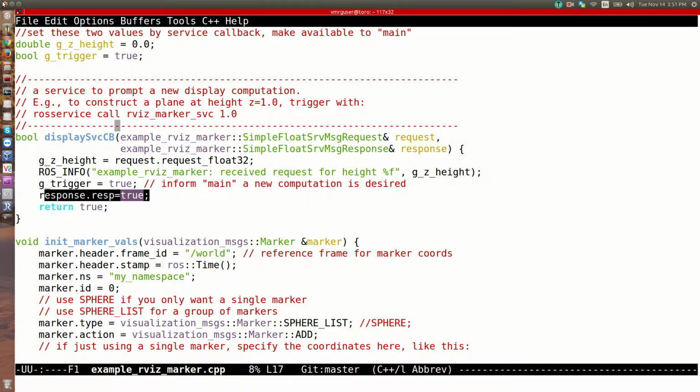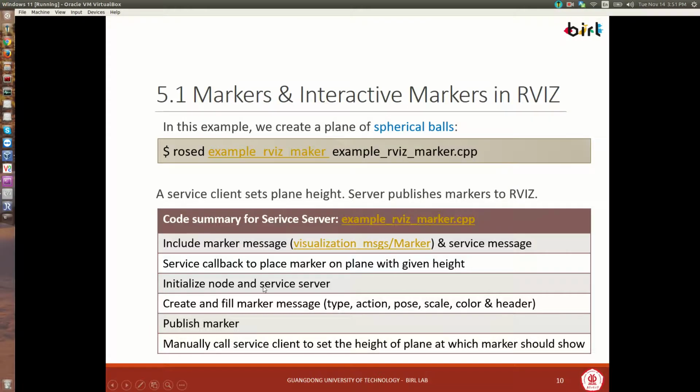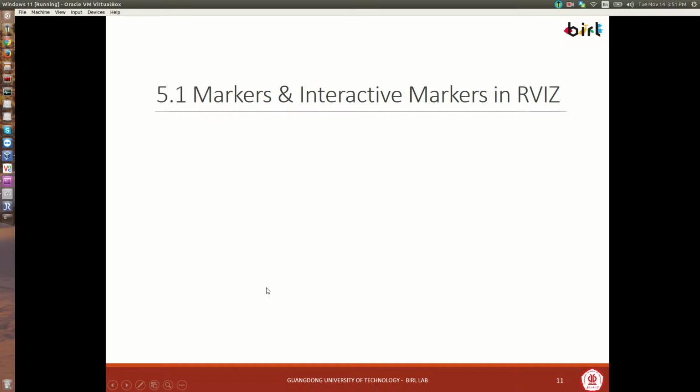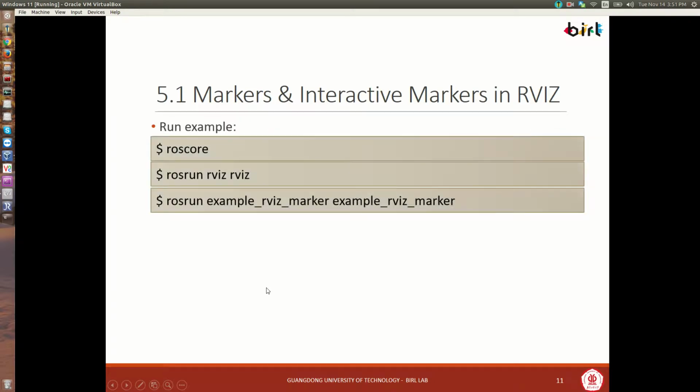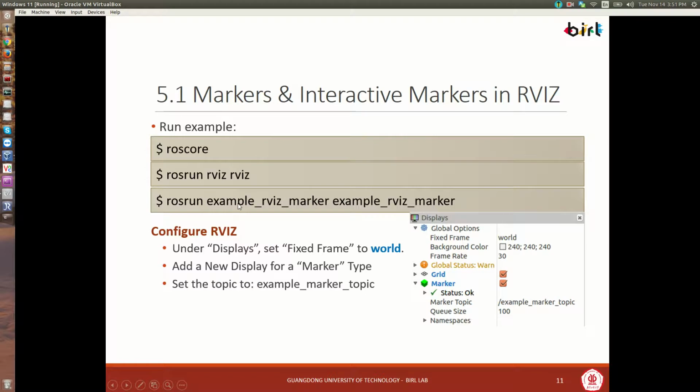Okay? So I'll close this for now, and then return back to our presentation. And we can see how this works. First, we set up our rviz and the marker. Now, to do the marker, we'll need to do a couple of things. We set the fixed frame to world.